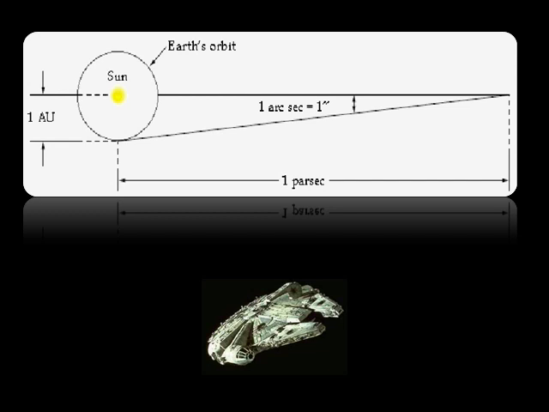The definition of the parsec is the distance from the sun for which the orbit of the Earth, which is 1 astronomical unit in radius, would appear to subtend an angle of 1 arc second. Now remember how extraordinarily small the arc second was. So indeed, this diagram that I have here is not to scale. The parsec is significantly further away, more than 3 light years away, from the sun, so that if you looked back and viewed through a telescope and measured the radius of the Earth's orbit from that point of view, it would subtend an angle of 1 arc second.